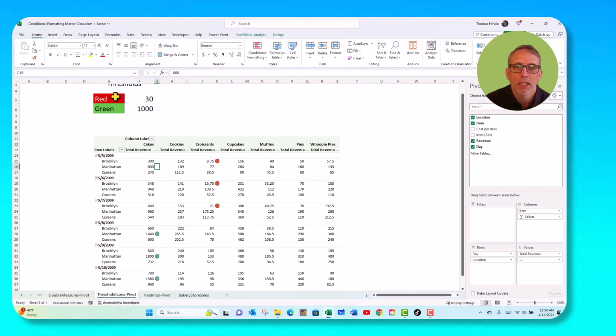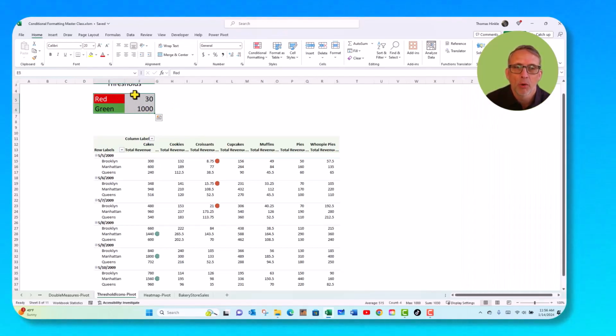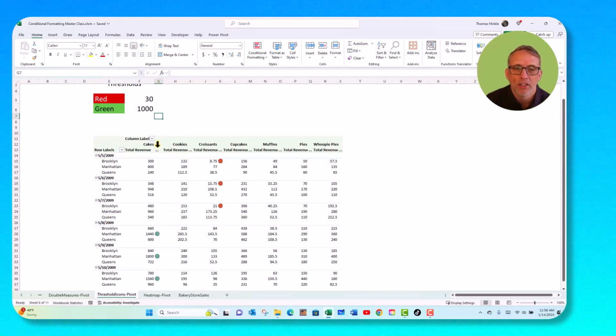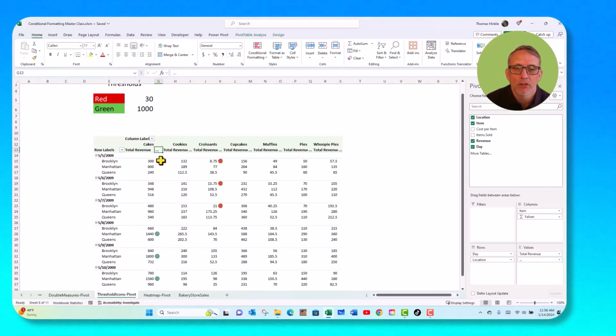All right, so I'm going to leave these cells here. This is where we're going to type in our values of what's going to be red and what's going to be green. But we're going to start this almost from scratch. We're going to leave the extra field in there. If you remember, this was just an extra revenue field that we tied conditional formatting to, but we're going to clear that out and build the formatting again.